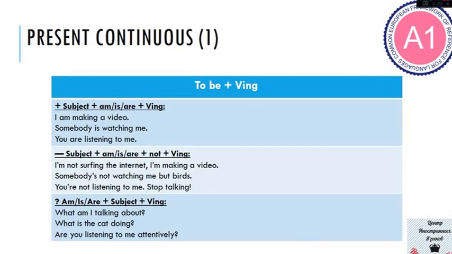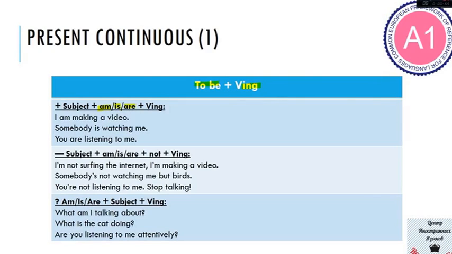So first of all, let me talk about the ways how to form present continuous. On the first slide, I'd like to draw your attention to the fact that all continuous tenses are formed in the same way. You just take the verb to be, and after it you put the main verb plus ing. As far as we are talking about present continuous tense, we have to remember the forms of the verb to be in the present. They are am for I, is for he, she, it, and are for all other cases.